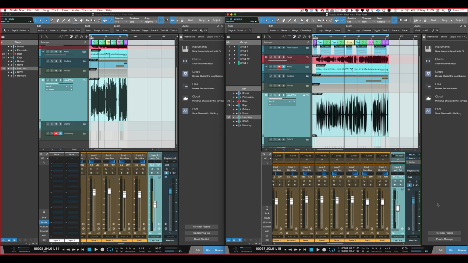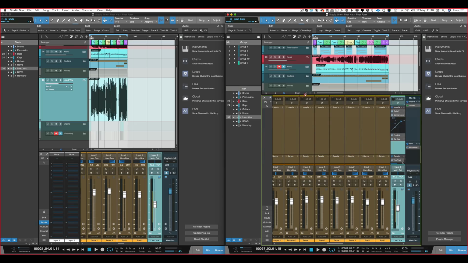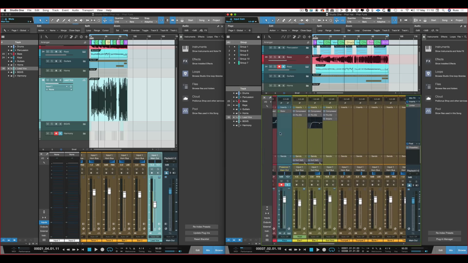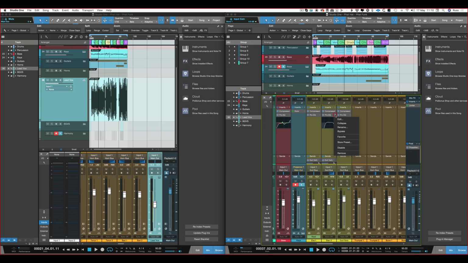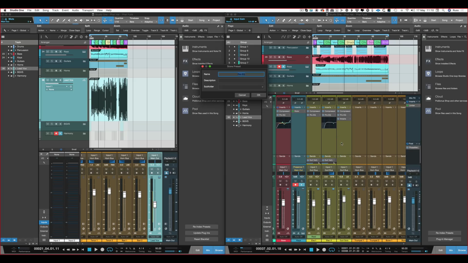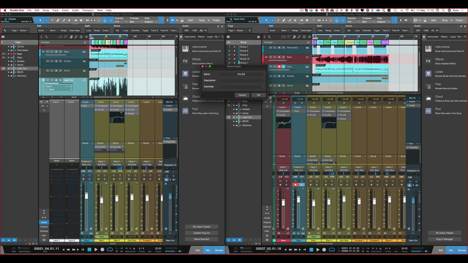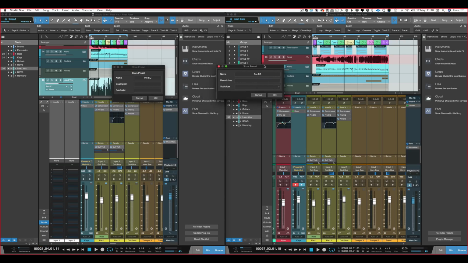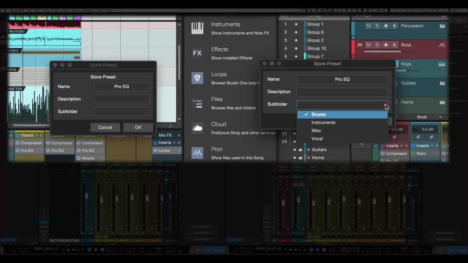The storing of presets. We're going to skip over some of this stuff. The storing of presets within the folder now. So when you save an FX preset in the chain, the dialog has a folder selection with a list now. Let's find something that's got a plugin on it here. So let's say this was a preset and you wanted to store it. You've got that in the older version, and now it's a slightly different dialog window, and you've got a folder selection here. See the drop down.